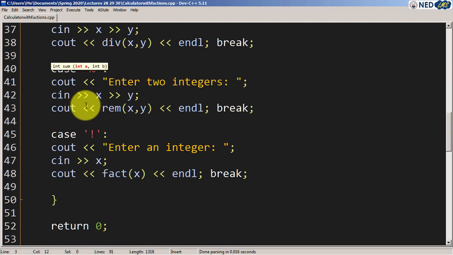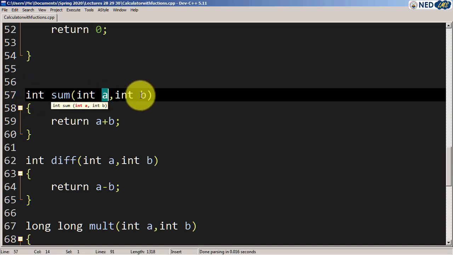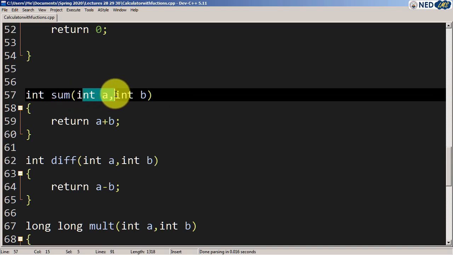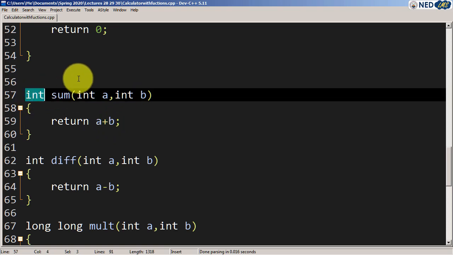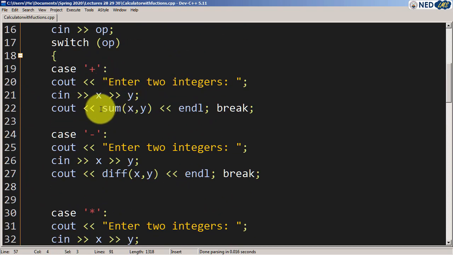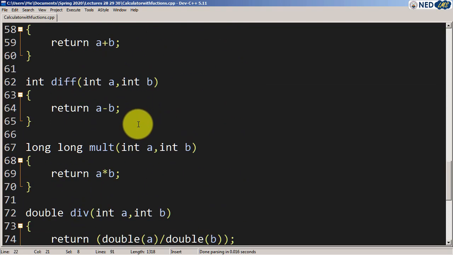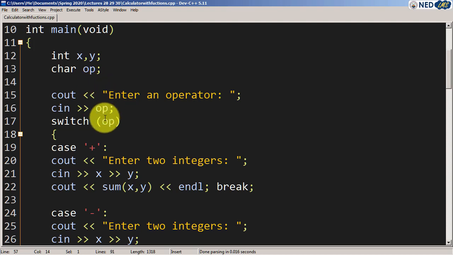If I go down to where I have defined the function, here I need to write the names of the arguments into which the values are going to be mapped, and I've written int sum(int a, int b). That means whenever this function is called, I'm going to pass two values, and it's going to return a value, and the return type is an integer. So coming back to here, wherever this function is called, it's going to return the value of x plus y, where x and y are mapped to the local variables a and b, and this a plus b is going to be returned wherever this function is called.